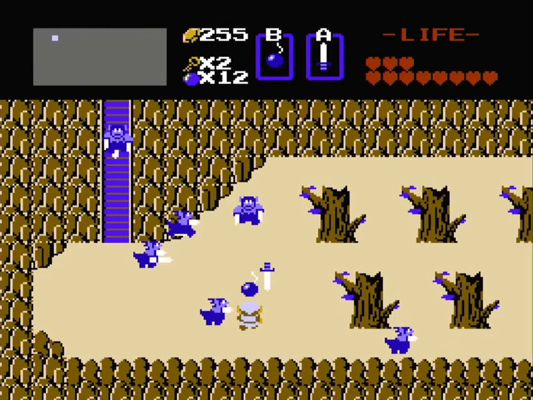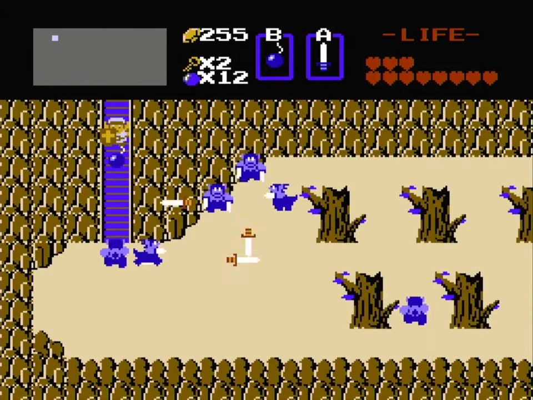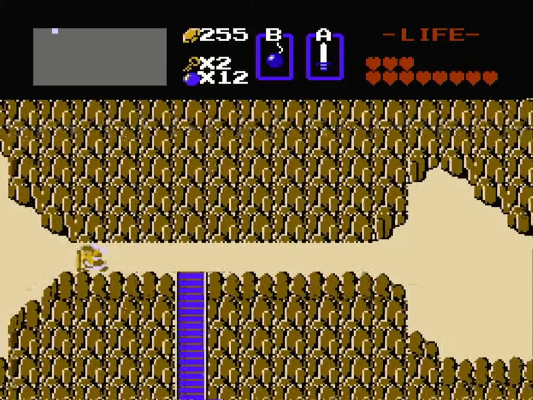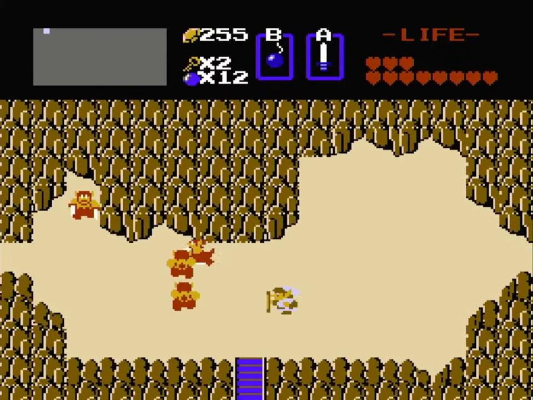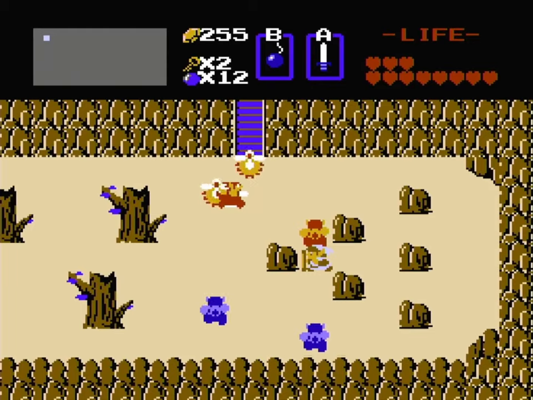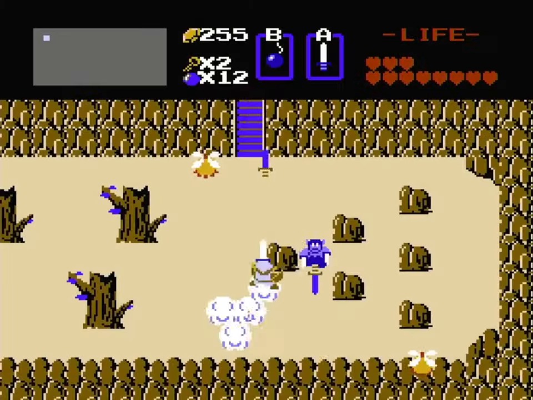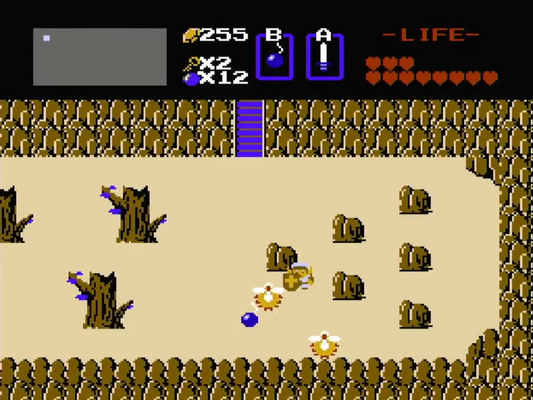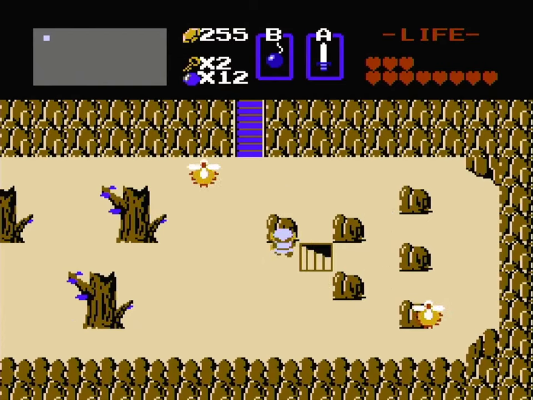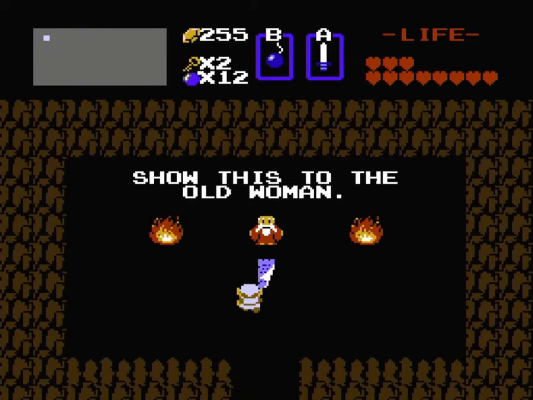Here we go around here. Except the game's lagging. Oh, I could have made it black and white, but go on. Oh, nearly! Okay, and then we go down here and then we just push this. But we need to kill all the enemies first, that's what we need to do. Oh, we just pushed it, okay. Show this to the old woman!